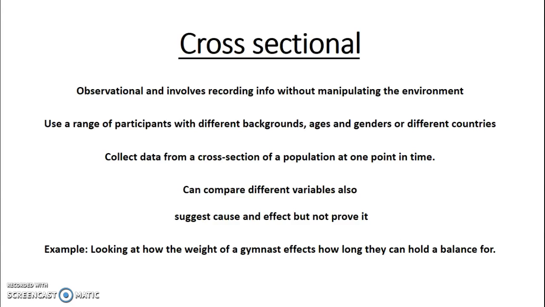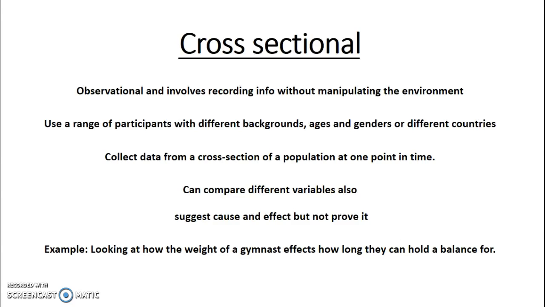The next one is cross-sectional. So this is observational and involves recording info without manipulating the data and manipulating the environment. So it's almost like an experiment. However, you can't change a certain site to find out something that you want. Using a range of participants with different backgrounds, ages, genders, and different countries. So your cross-sectional is basically that. So you're looking at people from different areas to see the differences between that, but without manipulating it, so you can get an actual real broad view of it.